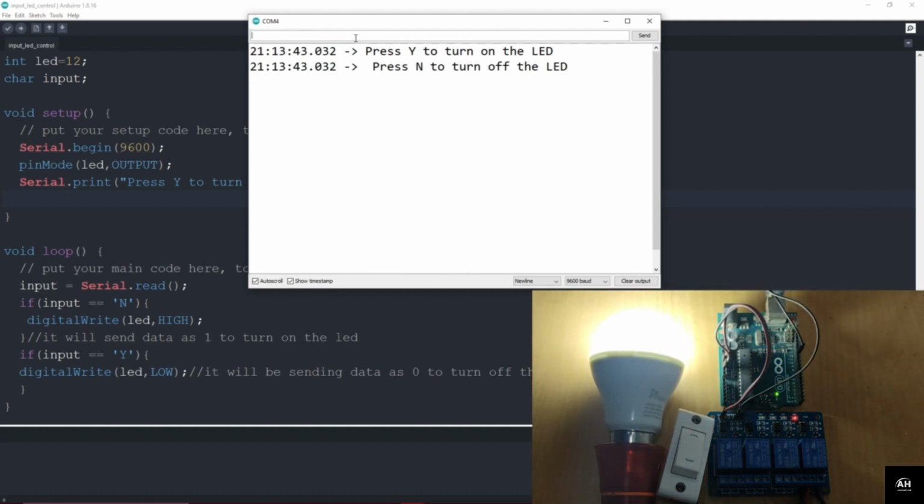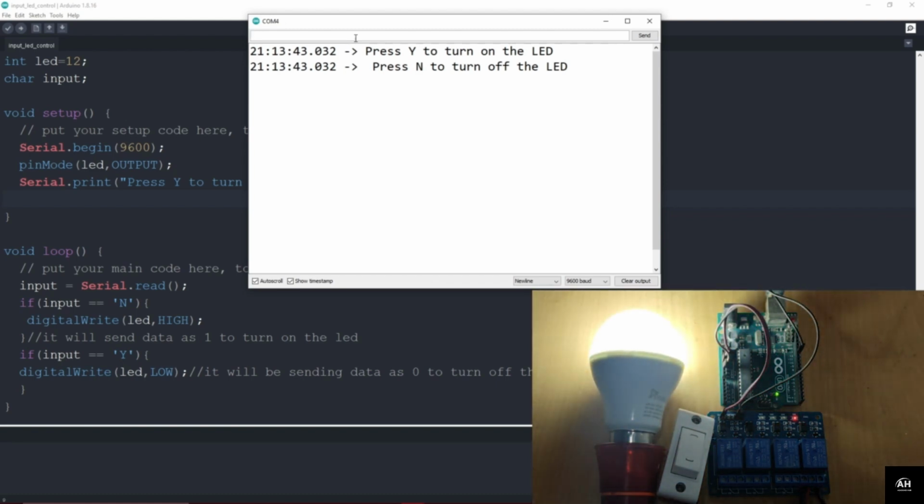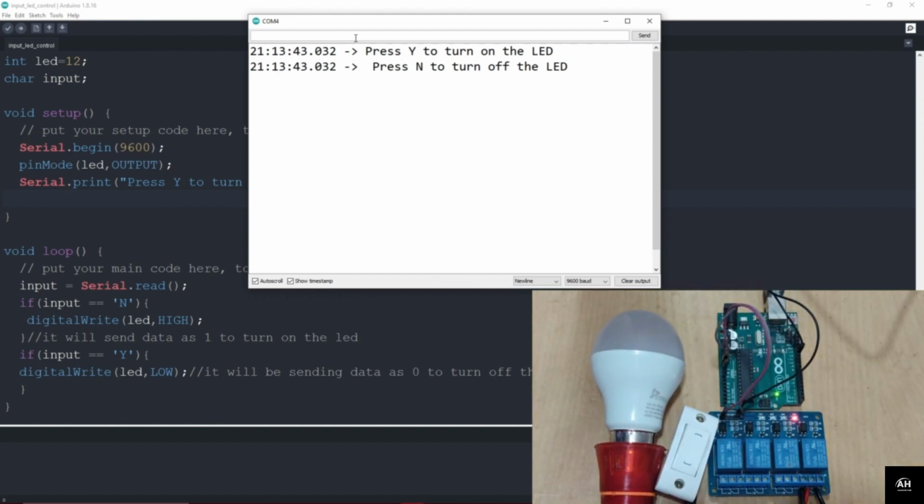So you can see now the bulb is turned on, and let's just try by turning it off. So you can see it is working. So let's just try to turn on the bulb, and at the same time we will turn off the switch and see if it is working with the two-way switch or not. And as you guys can see, the bulb has turned off after we turned off the switch from the two-way switch, and still the relay module is on. You can see the red light is still on.